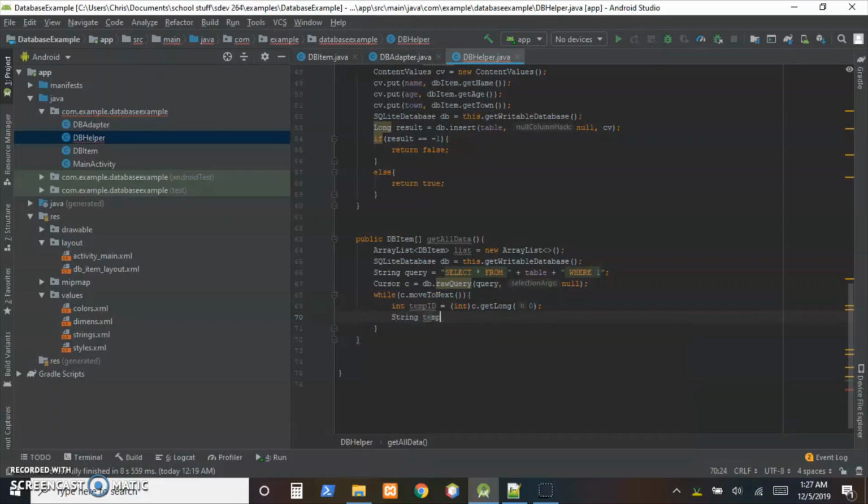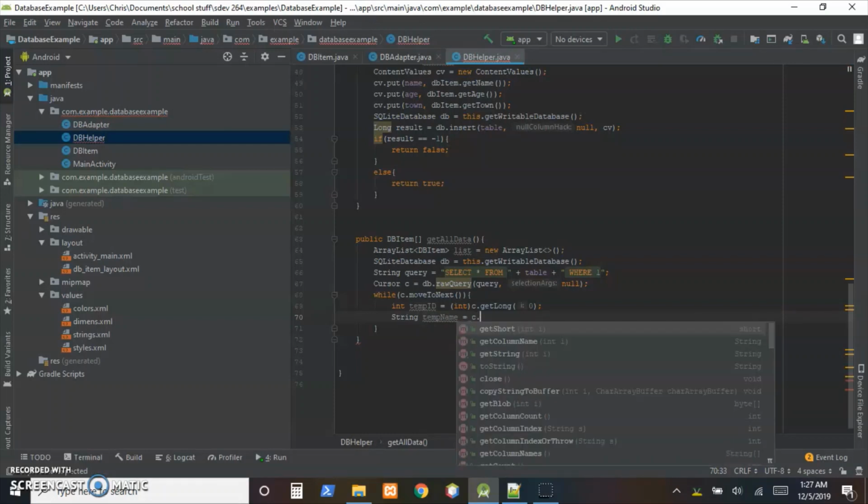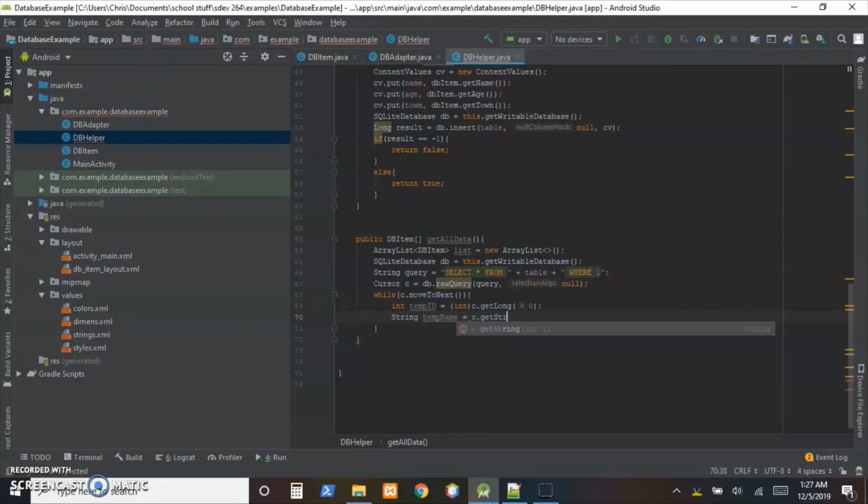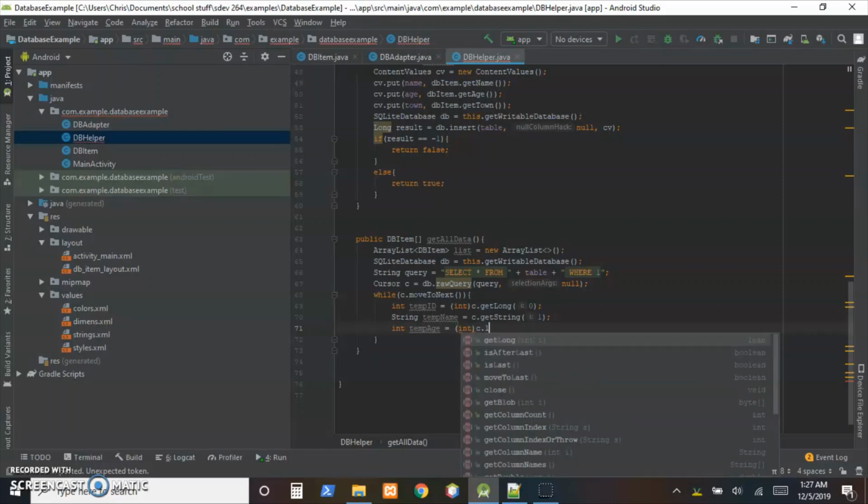The string we're fine with, so temp name is c.get string, and we know that the second column has a string in it. It should be in the name. The third column is holding the age, so once again, we have that sizing issue to take into consideration.